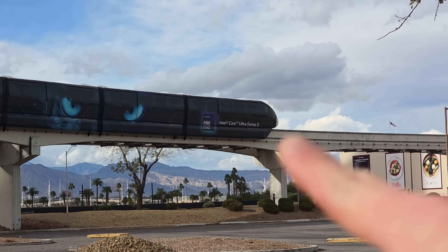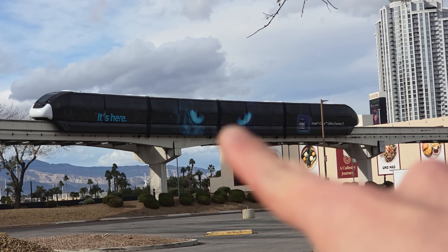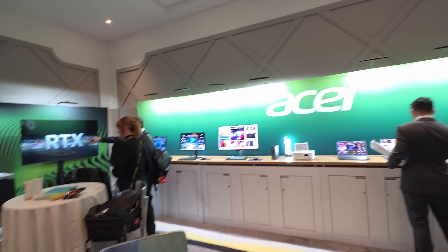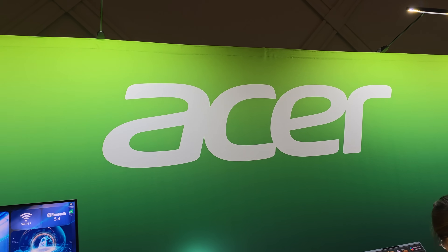The biggest laptop news I'm expecting to hear this week is Intel's new Panther Lake chips, which on paper promise to roll out a whole generation of efficient laptops — Intel Core Ultra Series 3. That's what we're gonna go check out. Hey, there's the Panther. You know how the marketing goes — something is always better. Let's see if we can get our hands on an actual Panther Lake laptop. And what better place to start than Acer? They had this whole event set up to show off their latest laptop offerings.